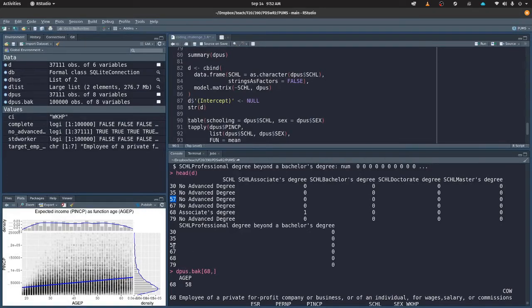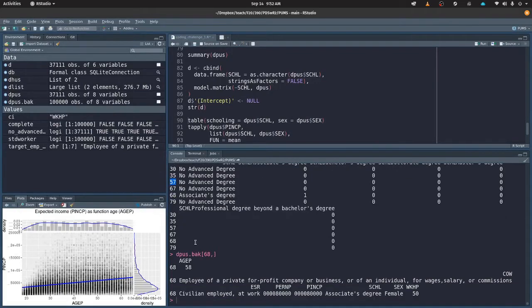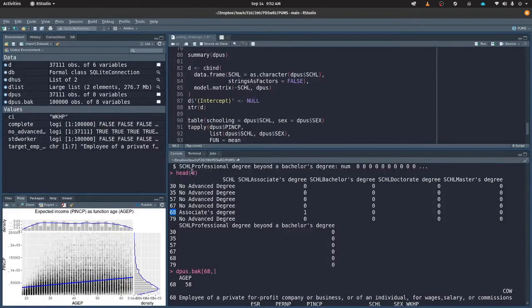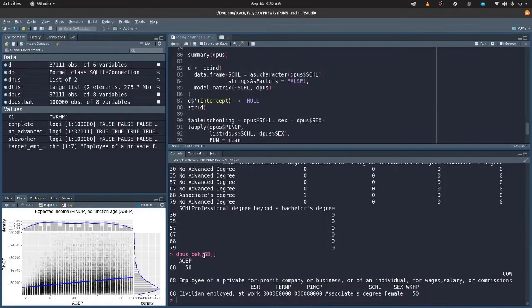And that's fine, it's not necessarily getting in the way, but just be aware that's what's going on here. This is telling us row number 68 from our original data. We never renamed that. So this is the 5th row in the data frame D, but it was row 68 in our original data before we started filtering, before we started getting rid of the kindergartners.